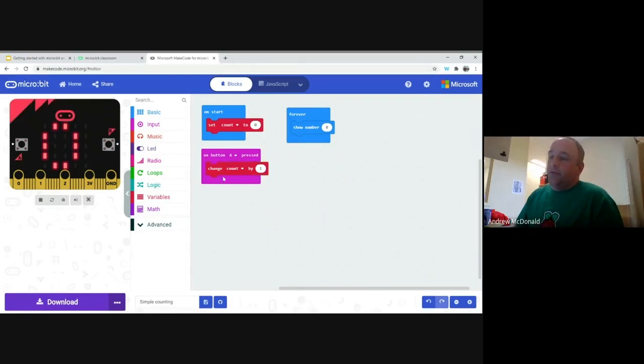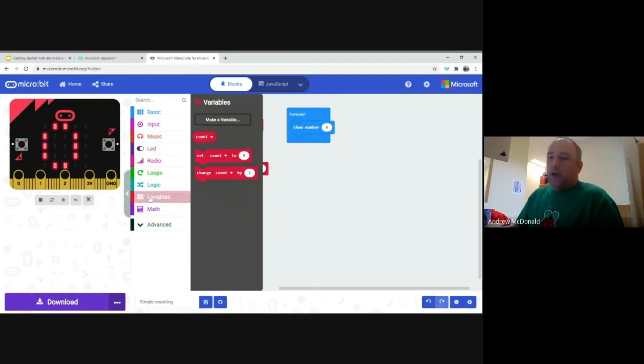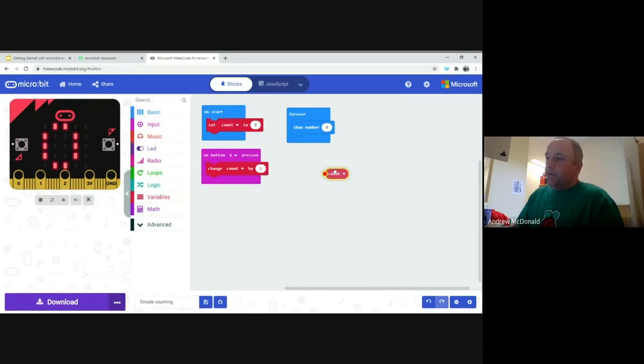And this all comes out of the idea of building blocks with coding. And so now we need to show a number, but again, if I click on this, I'm still showing 0. So we need to update this value for count. So I'm going to go back to variables, and I'm going to grab on this one. You'll see that there's this little, I heard a friend of mine call it a pimple, this little pimple that pops out of the variable, and it allows us to know where it's going to go in.